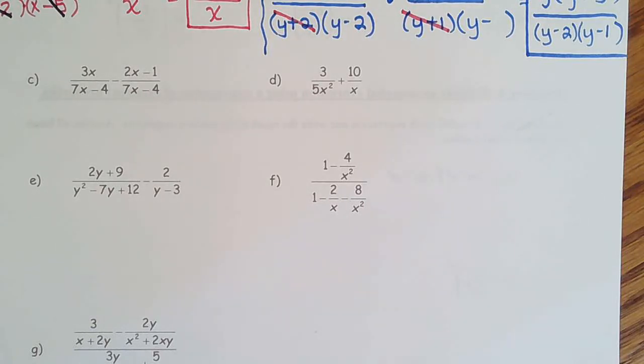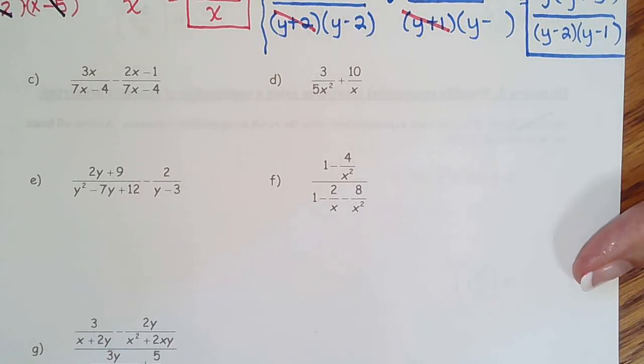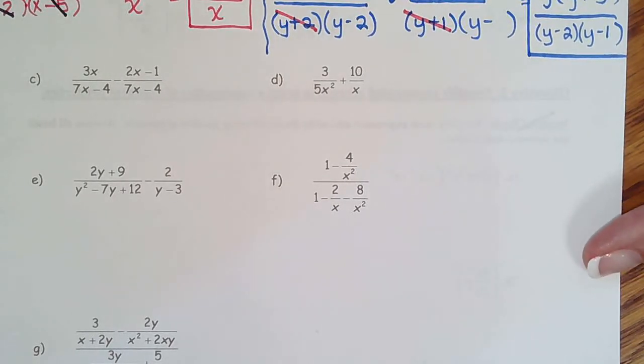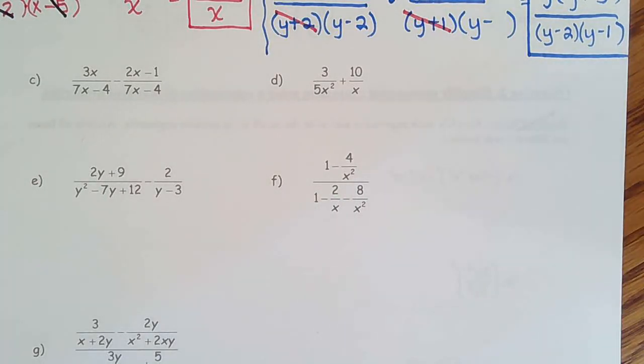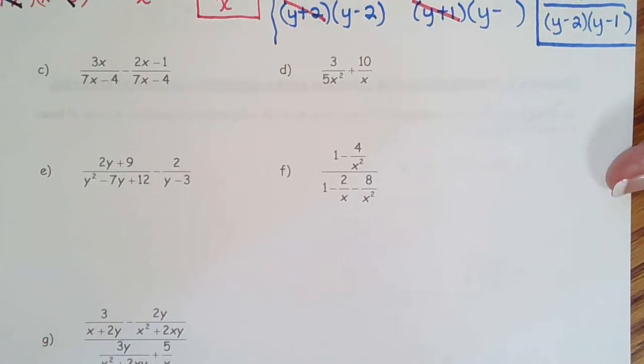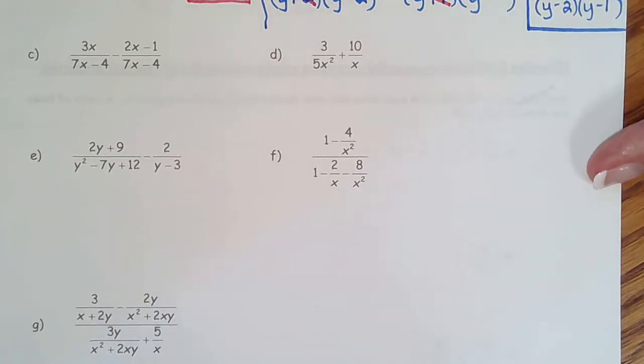We're getting ready to work on number 3C on the Chapter 5 practice test. So we finished multiplication and division. Next we have addition and subtraction. So we have 3 problems here. Notice on the first one, we have common denominators. They did our work for us.